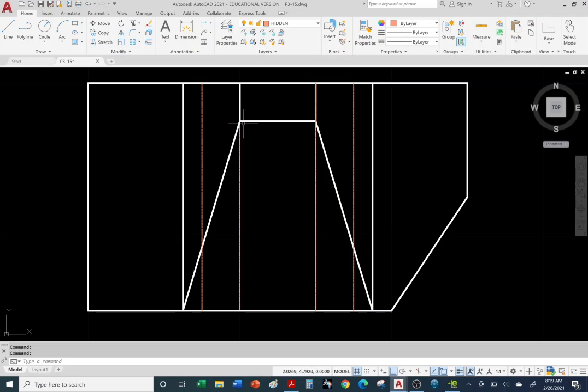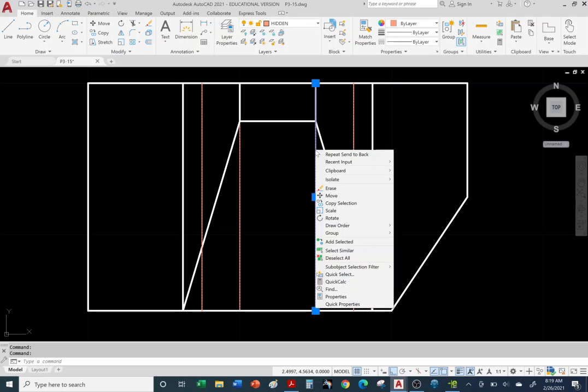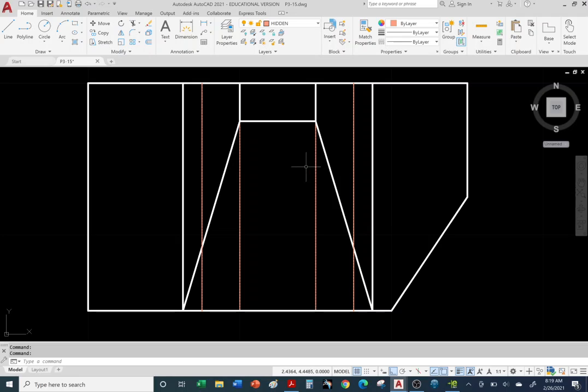And there it is. So the red hidden line which actually is behind the white visible object line because the red hidden lines are the tunnel at the bottom. Okay, so I'm going to do the same thing with this one. I'm going to pre-select it first. And I'm going to right click, go to draw order, and send it to the back. 3, 2, 1, don't blink, and it's sent back behind the white visible object lines. Okay, so if you left it with the red hidden lines on top, it's okay. I'm not going to take any points off. But for those of you that were curious, that's how you move things back and forth.